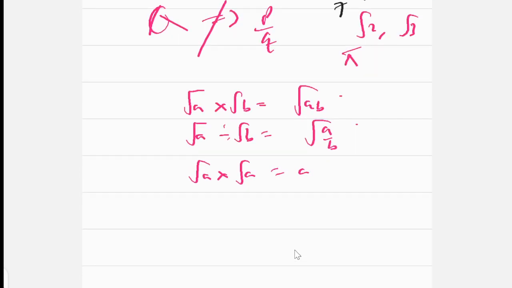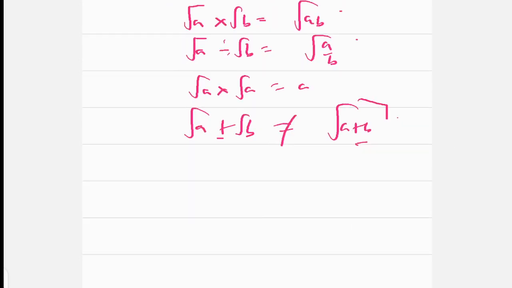So there are many of those you have to take into account. But we have to be careful. Root A plus root B is not equal to root of A plus B. Likewise with minus. When you subtract, they are not equal. You have to take note of that. So now let us move to our question. Enough of the introduction, but I want you to just know it. You have 2√7.